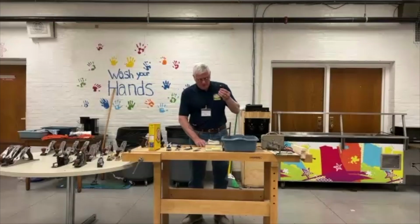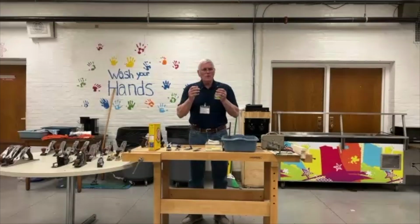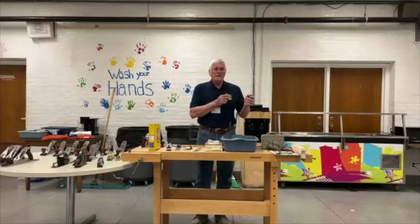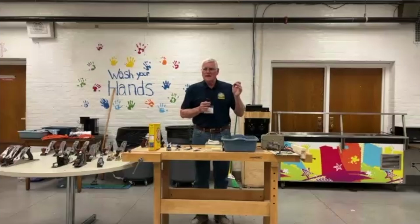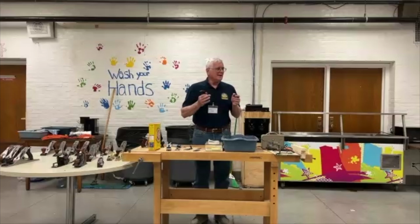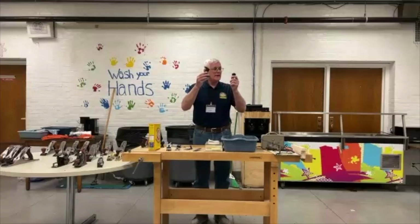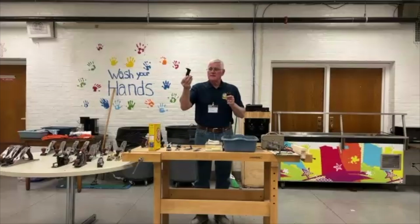And now I also do the handles. Rosewood came out of Argentina. Unfortunately, it's no longer available. Argentina will not sell it on the open market. Stanley had a contract with them and they got it up through the 1960s. I'm not sure when Argentina decided, well, they don't like us anyway, us being the United States. But they stopped selling rosewood on the world market completely. So rosewood was how Stanley made all their handles. And it was really nice looking. You could take this and sand it and then put a finish on it. It'll look really nice.